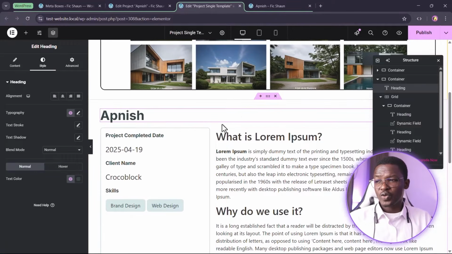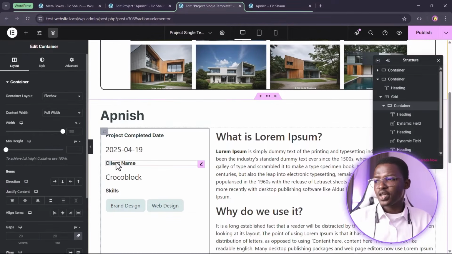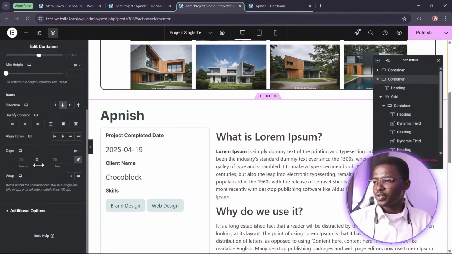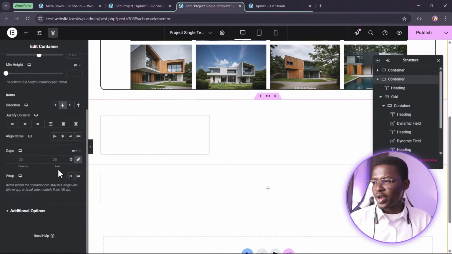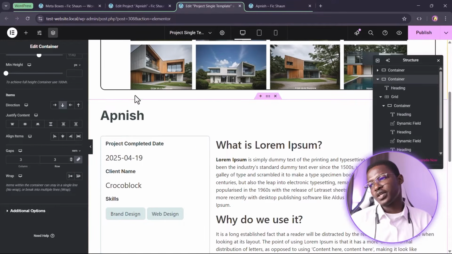We can also, if we want to, select that container and adjust the vertical gap between the heading and this other container just below it so that everything is nicely spaced out. So let's select that container and come down here to where we have the row, and inside of here we can select rem, and right here we can add maybe 3 rem as the gap between the top of this and this container.